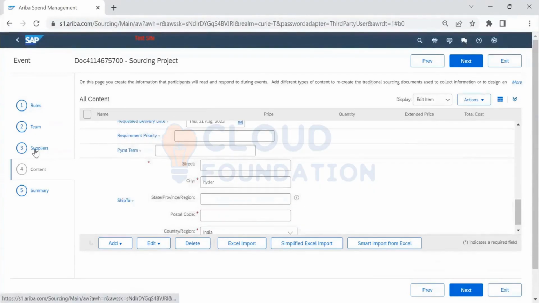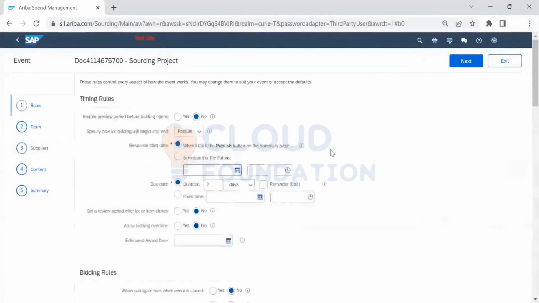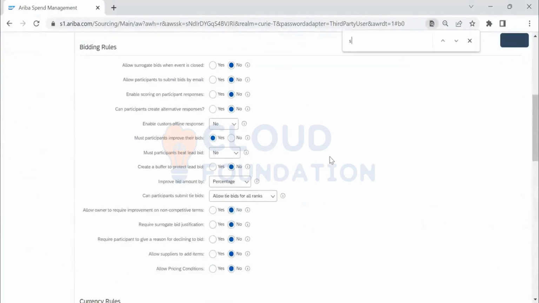One more thing I want to do next is suppliers. In order to act as the supplier, I need to enable one of the supplier rules. I just want to show you one rule, whether surrogate bidding is allowed or not: allow surrogate bids when the event is closed.